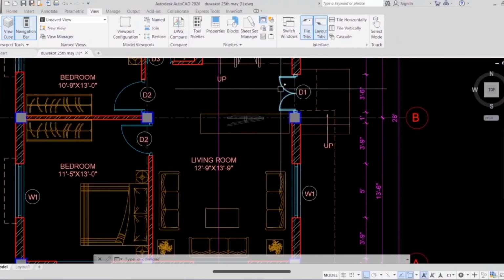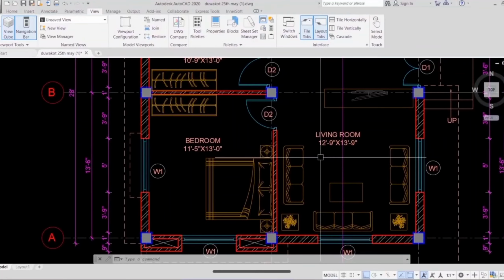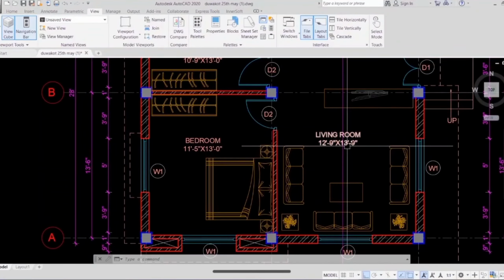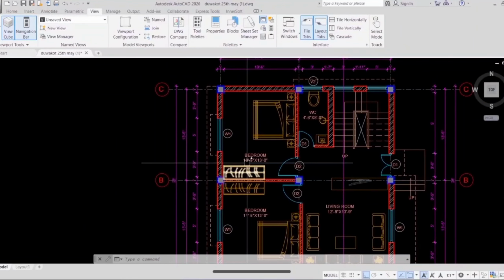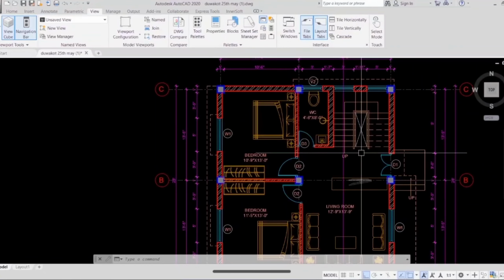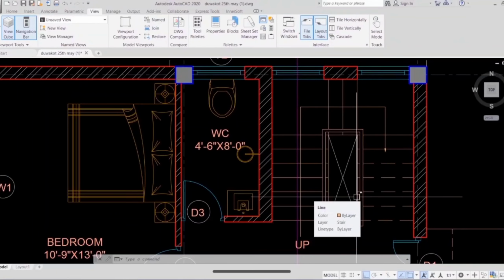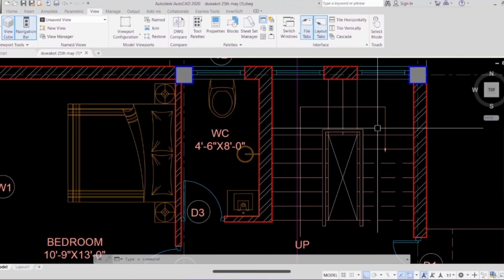Once you enter into this building, you will open the door, and here you will see 1, 2 and 3 bedrooms. So this is the living room, 12 feet 9 inches by 13 feet 9 inches. Then you got the bedroom, 11 feet 5 inches by 13 feet, and a 10 feet 9 inches by 13 feet bedroom. So this is covered, I guess. And we got the water closet, and here we got the steps. You go to the other floor using these steps, and here it's the open well staircase. We will learn how to model the open well staircase as well. I want to keep this structure as simple as possible.